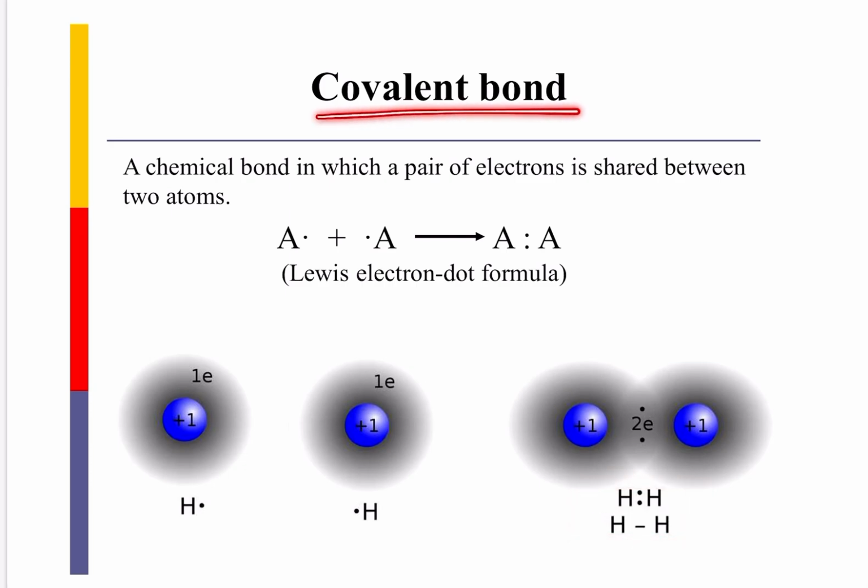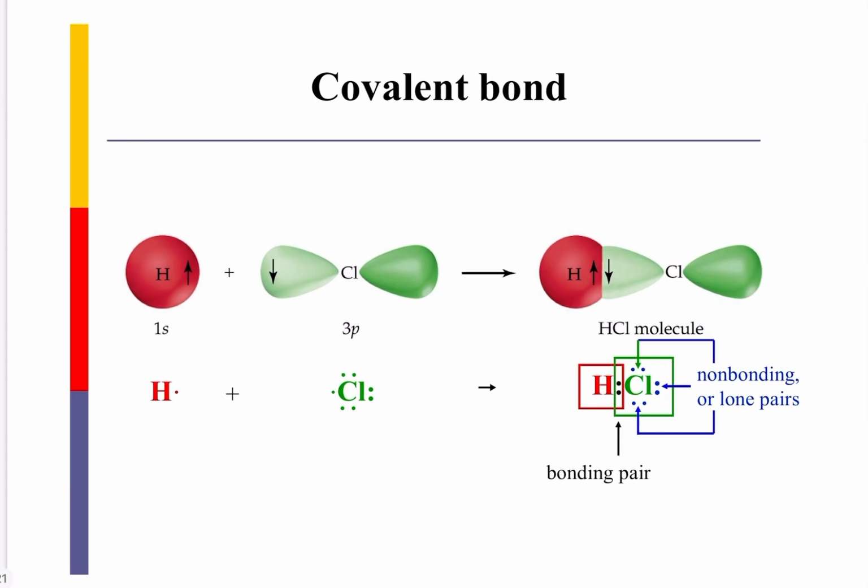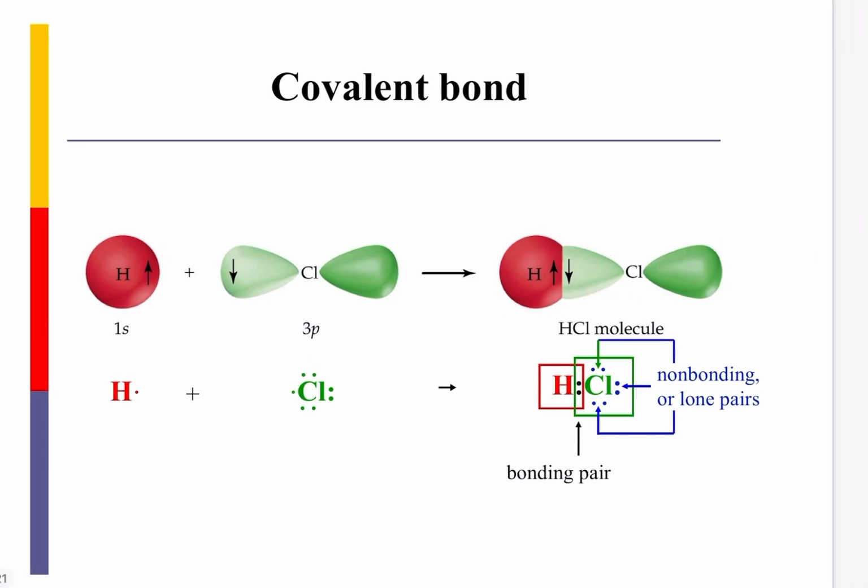The covalent bond is mainly formed by sharing electrons between two atoms. As you see here, for example, HCl is the covalent bond between hydrogen and chlorine. The hydrogen has one electron in its s orbital, but chlorine has one unpaired electron in the p orbital, and the shared electron also completes the octet rule for chlorine, and the shape can be with s and p.